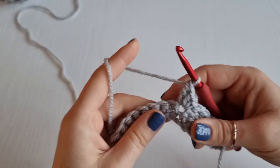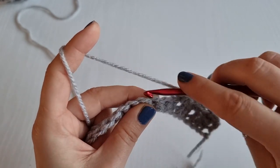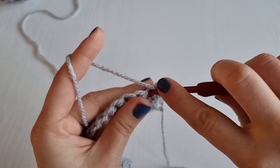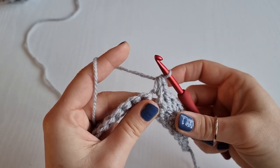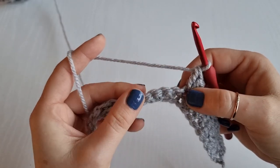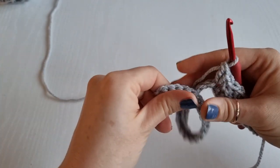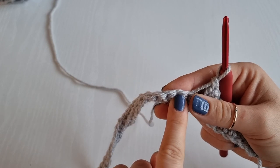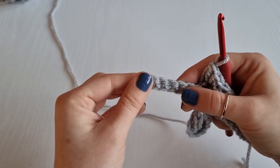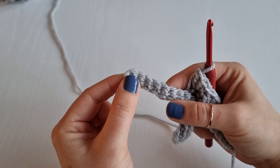So I show you one more time. Skip next two, one and two, and into this third one, place single crochet, half double crochet, and double crochet, like so. Skip two and continue. So you will work like this. Next, you will skip two. You will place single crochet, half double crochet, and double crochet, and so on all the way across until you come somewhere here, and then I will show you how to finish this row two.